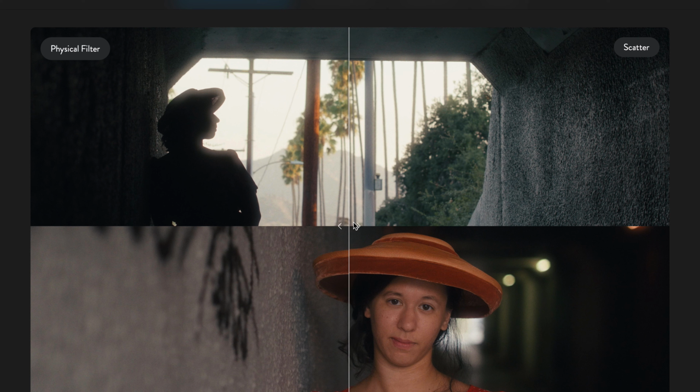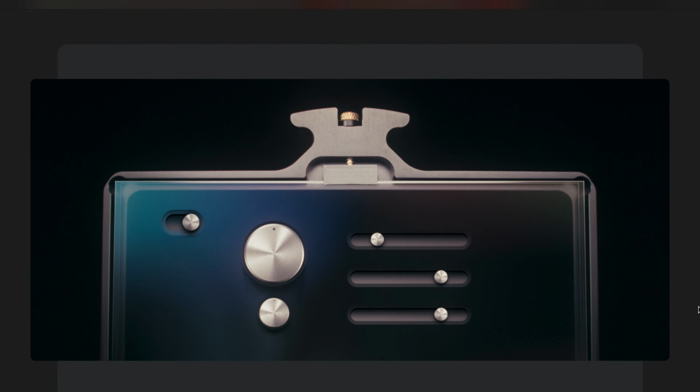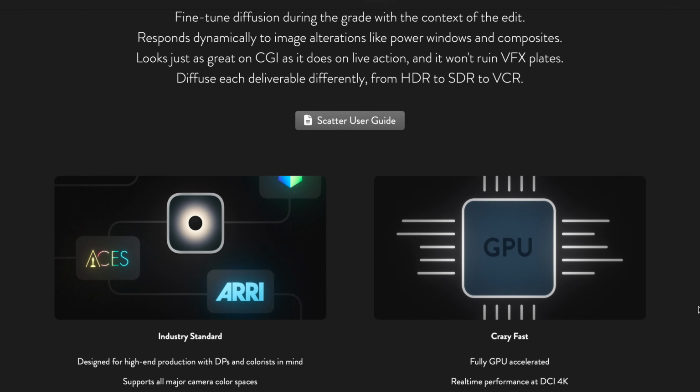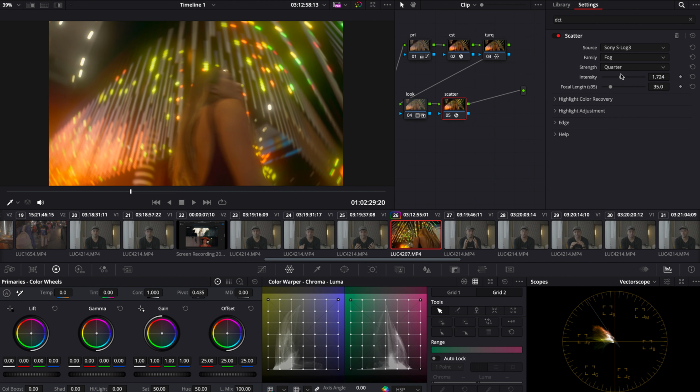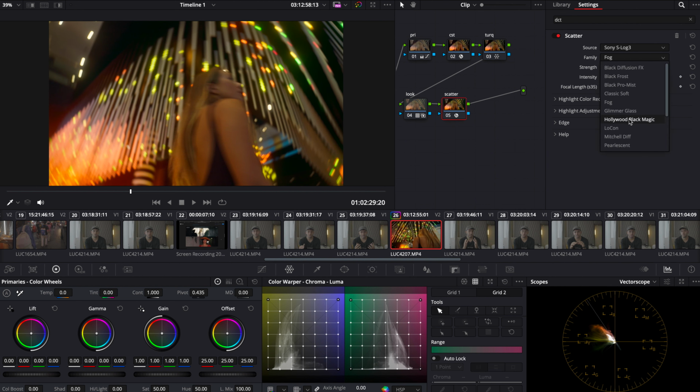So a month ago I came across this plugin called Scatter, a post-production plugin that takes the look and characteristics of actual real filters, 16 to be precise. They're perfectly matched with the real filters and you can just add this in post. And it's mind-blowing because, for example, sometimes I don't want a Black Pro Mist, sometimes I want a Black Satin, sometimes a haze filter, sometimes a smoke filter. And I don't want to spend $100 to $200 for a high-end filter to put in front of my lens, only to realize the effect is a little too strong.